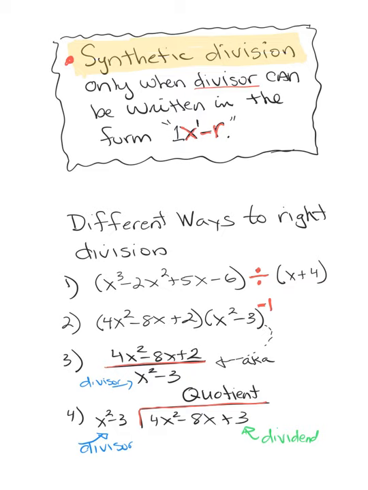If you look at problem number 2, notice that it has an exponent of 2. Therefore, this one would have to be done by long division. You would not be able to use synthetic division. Problem number 1, notice that the divisor is in the x minus r format. Here, the r would be -4 in this problem, because couldn't you write that as x minus a -4? So it can be written in the x minus r format, where r in this problem would be -4. And let's look at some more examples.